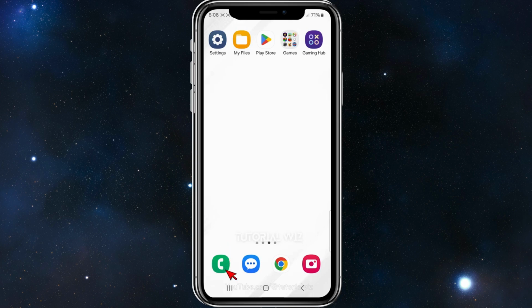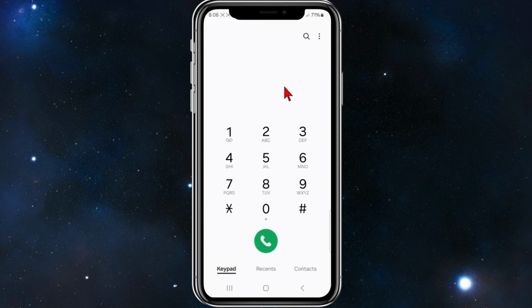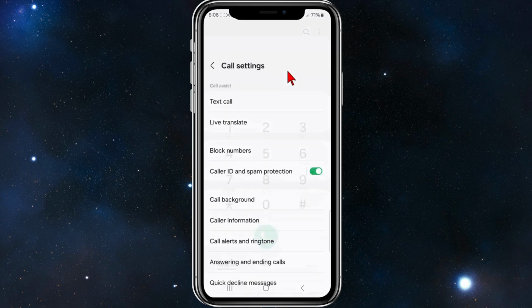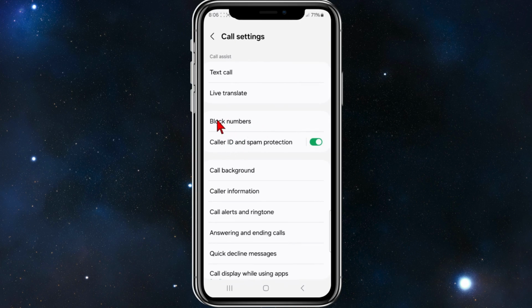So what you want to do is click on your phone app on your mobile device, and you want to click onto the three dots, top right hand corner, and then click into settings. And then from here, where it says block numbers, you might or might not have an option to say record calls or call recording, just depending what region or country you're in. They might be enabled or not enabled. So I'm in Australia, so this is not enabled in my country.